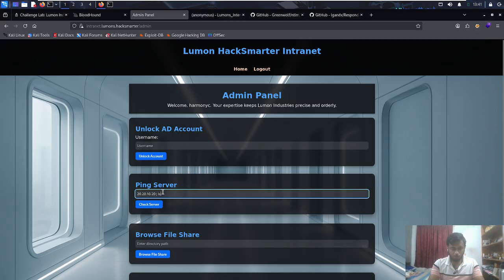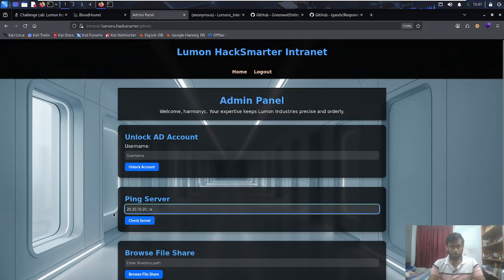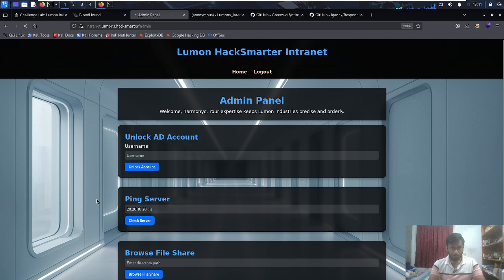This is how you check for remote code execution if we do have any command injection vulnerability here. So we'll do an ls and see if that works.